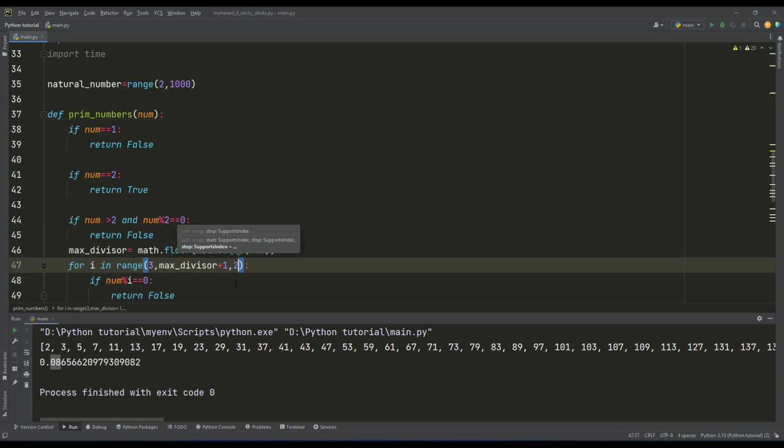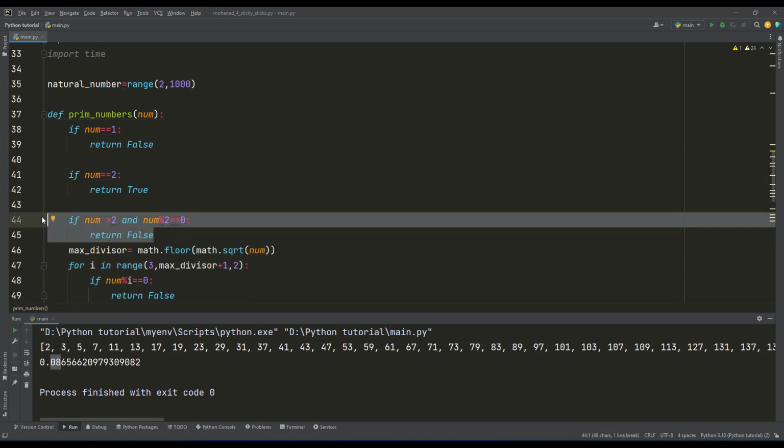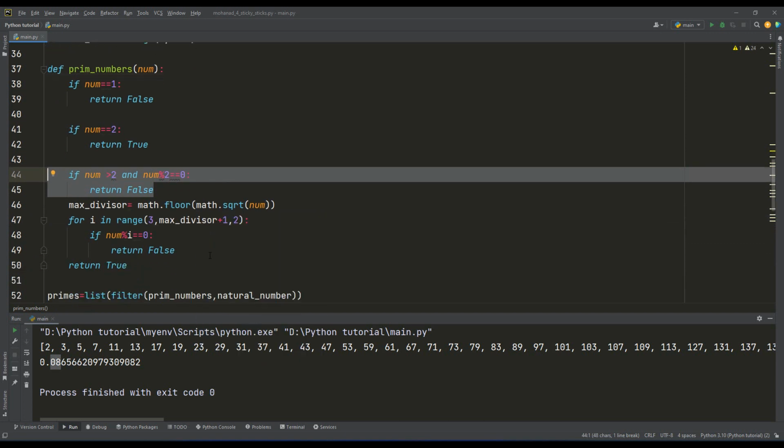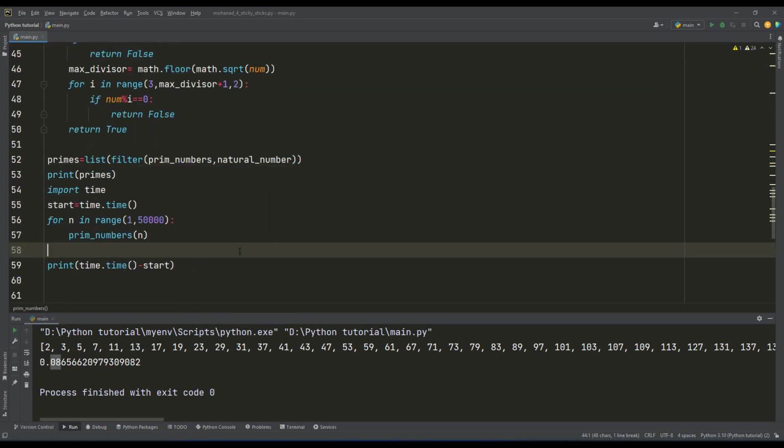So I can loop over the odd numbers from 3 to 5 to 7. Why do I skip the even numbers? Because I already have another condition for them, and that will improve the performance more and more. And we can see here it was 0.8, now it is 0.6, and we have the same result.